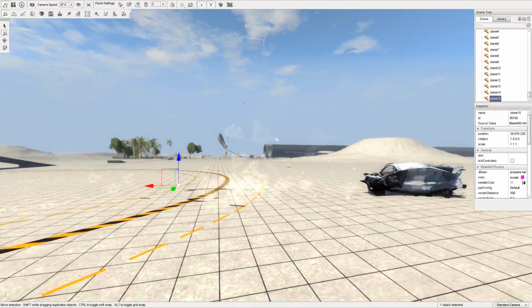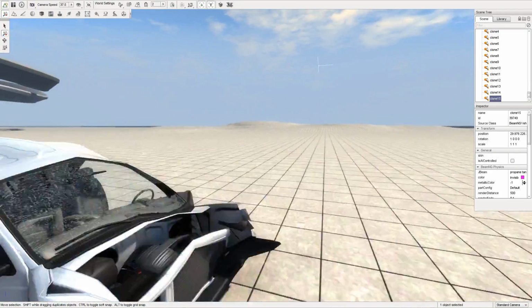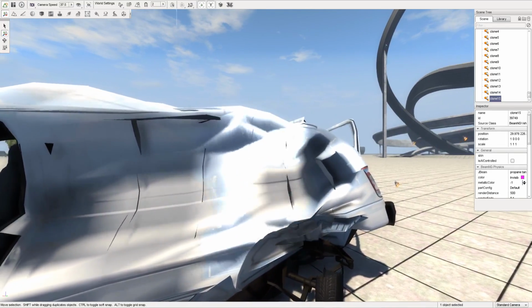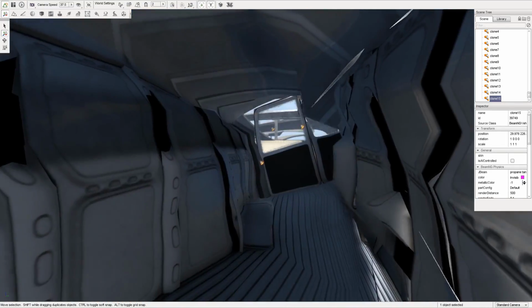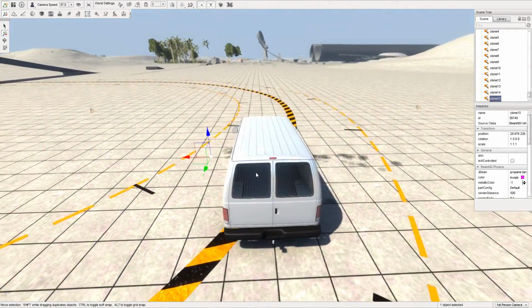Boom! See? If the crash is from the outside, oh, well, it mostly works. There's a little piece that's kind of becoming cloth, but the rest of it's okay. See, it's just, well, okay, maybe there's a lot of it that's become cloth. I don't know. Let's use a different vehicle.